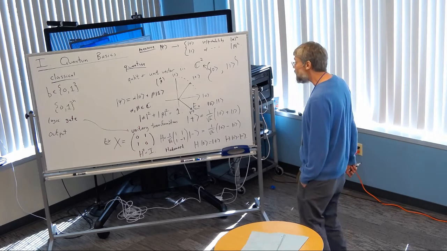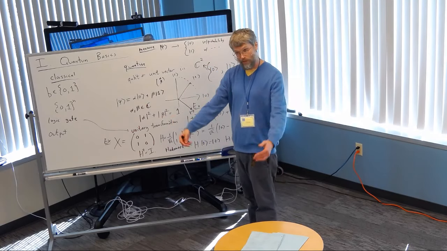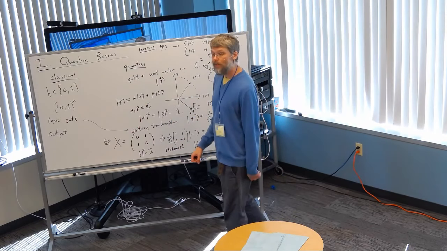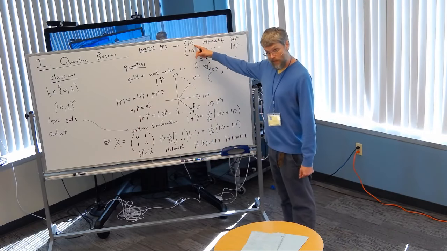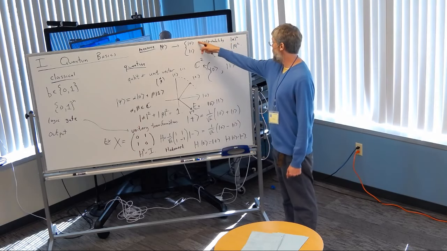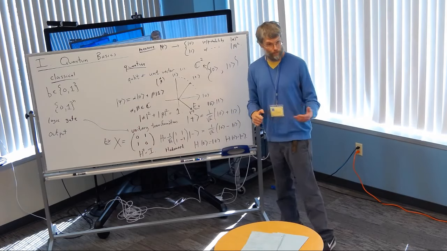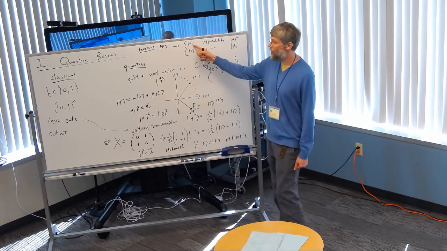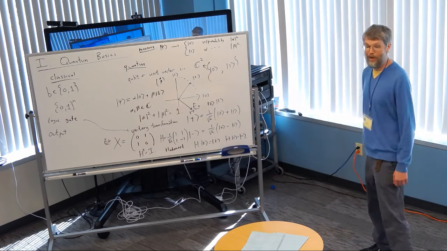Measure is a process. If somebody hands you a qubit, you can choose, if you wish, to measure that qubit, and the output after you measure that qubit will either be a ket 0 or a ket 1, and this will happen with probability alpha squared, and this will happen with probability beta squared. And after that, the qubit is destroyed. It's collapsed into either the 0 state or the 1 state. You can't do it again.